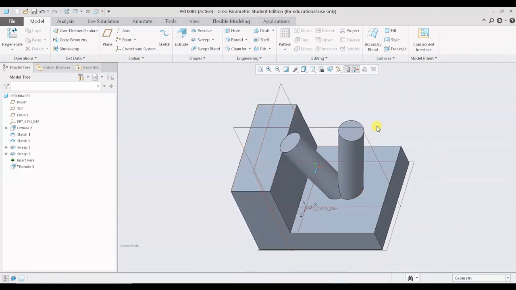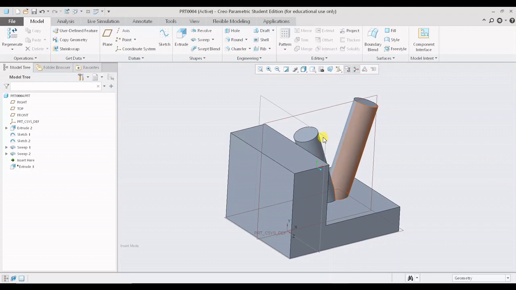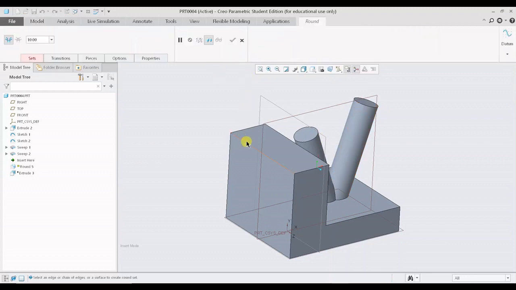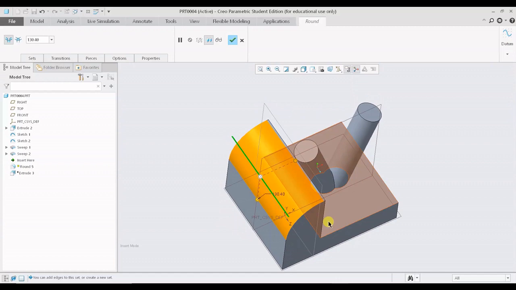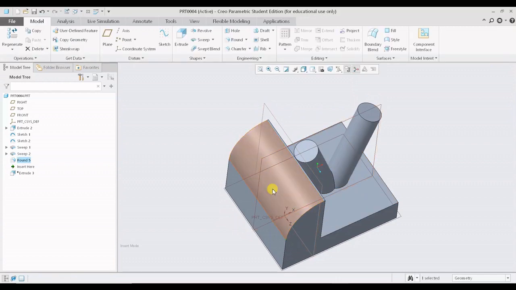Before explaining the concept over here, I would like to tell you one thing, that the round command has certain limits. For example, I'm creating a radius over here. There is a limit for the radius. Beyond a particular radius, the rounded feature cannot be created. You can see the dynamic view is not visible right now because at that radius, the round feature cannot be created. It has a maximum limit of around 130 or 129 or 131 units, beyond which it cannot be created.